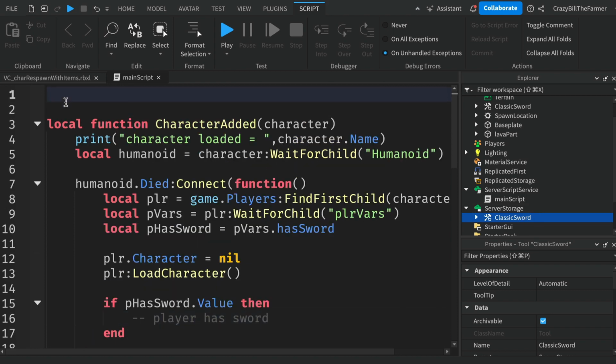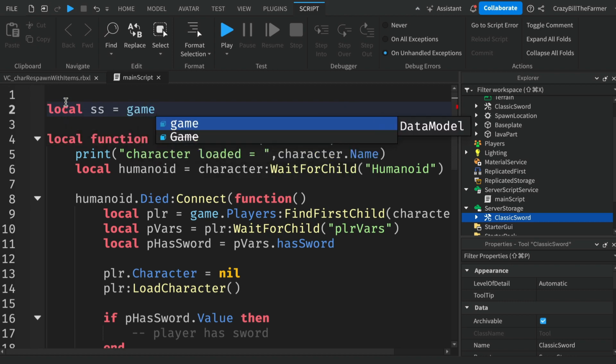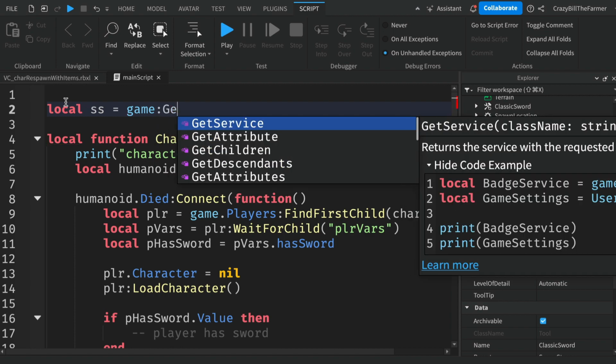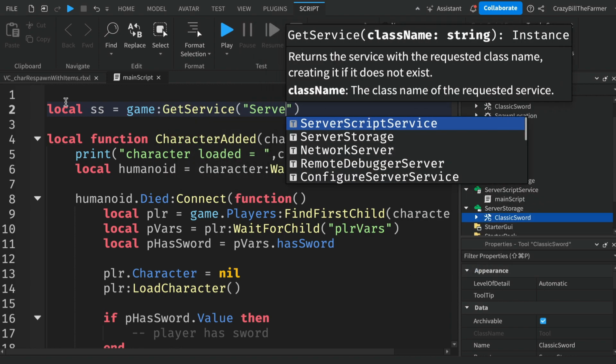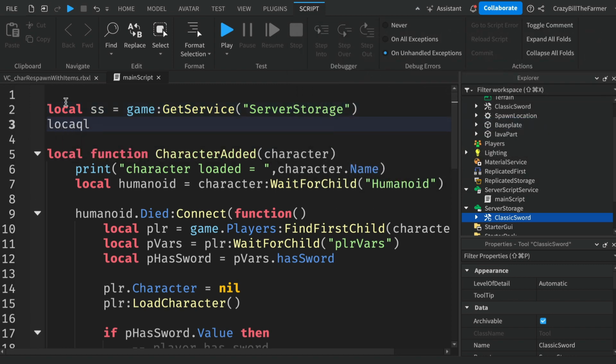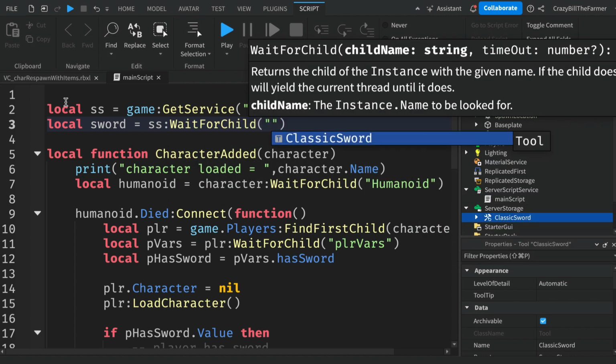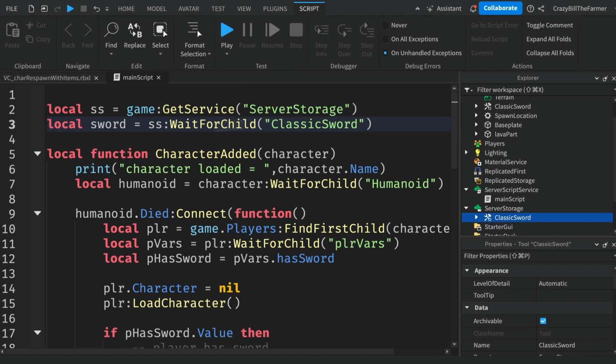So up here we'll say local ss for ServerStorage equals game:GetService, ServerStorage, and then just below this we can say local sword equals ServerStorage and then a colon, and we will WaitForChild, because just remember, you might have a lot of items in here, so you need to make sure you wait until everything is loaded when you're accessing folders or services like this.